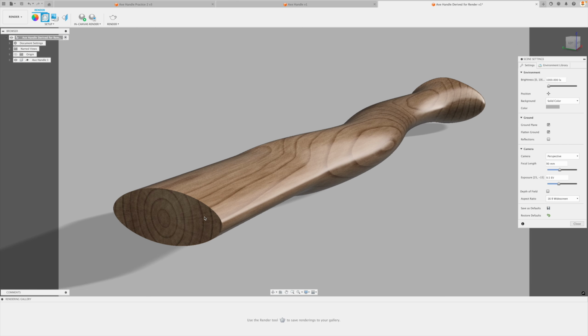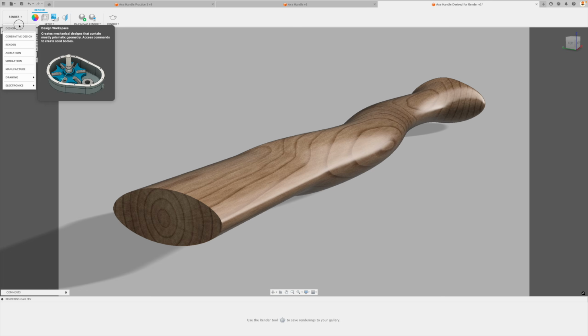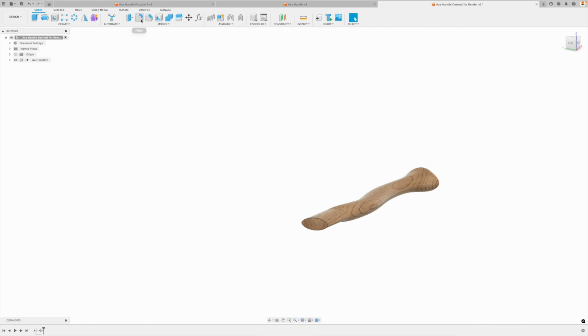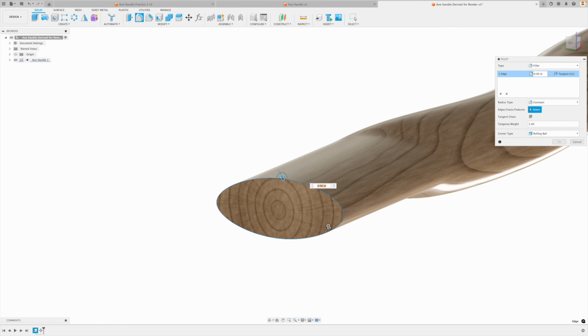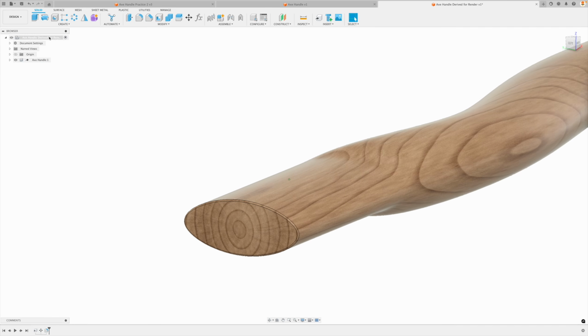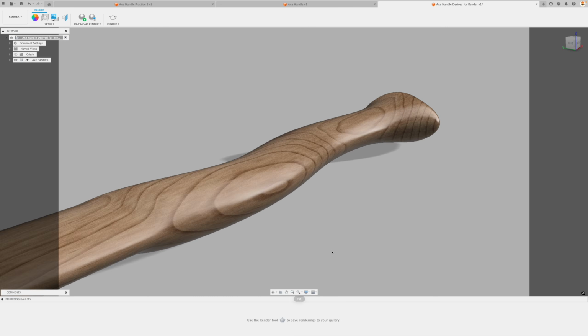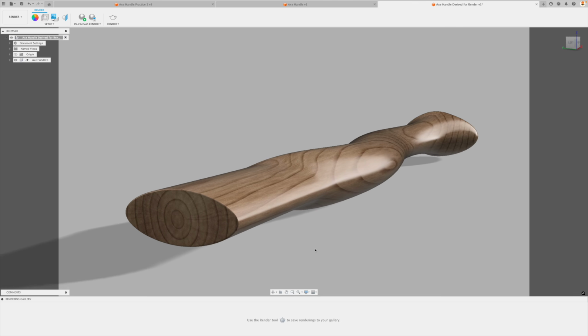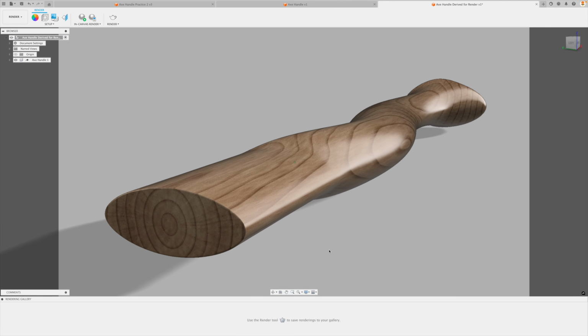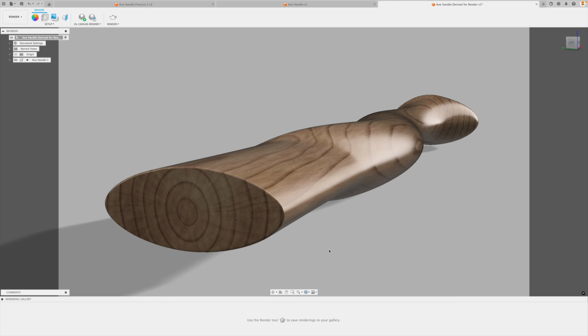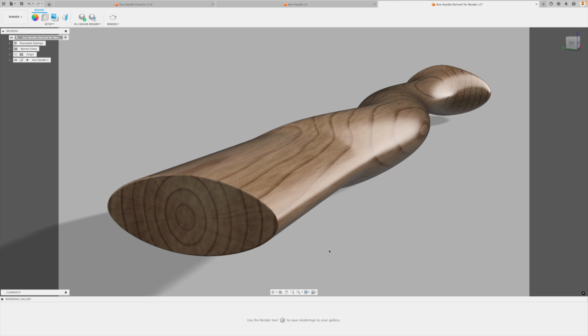Now, one thing that makes this look not too natural is this super sharp line right here. There's no way that you're going to be able to create this incredibly sharp line, and that's why it looks unnatural. So let's just go back to design, and I'm going to put a fillet right there, and we're just going to do something small. Doesn't have to be anything huge, just 50 thou in this instance. That's great. Let's go back to render, and we can fit this because it disappeared on us. Now there we go. So this is looking a little bit better, and I kind of like this view right there. I think that's going to look really cool for a rendered image.